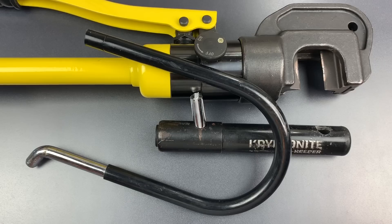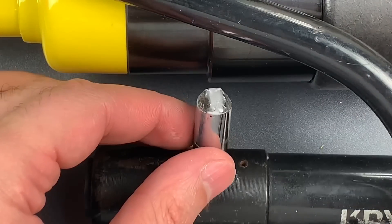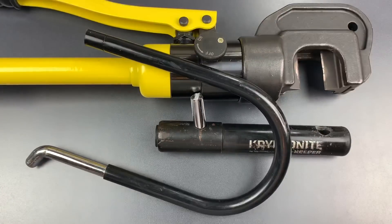Okay, we're back upstairs, and as you saw, this lock was no match for the hydraulic cutters. Like last time, the cut required relatively little force on the pump handle, indicating to me that we have plenty of power to spare. If we zoom in on the cut, you can see that the blades went roughly two-thirds of the way through the shackle before the shackle failed. That, in combination with the relatively unscathed cutter blades, suggests that the shackle is considerably softer than the blades. That's something I don't expect to hold true as we start investigating higher-end products.